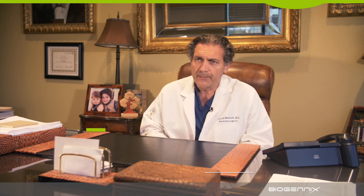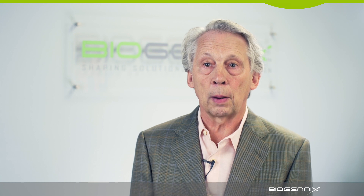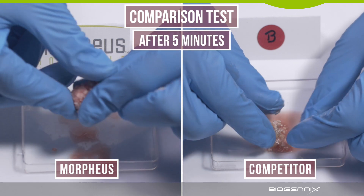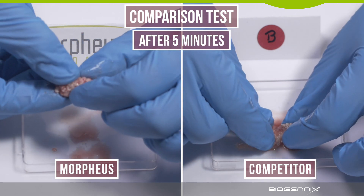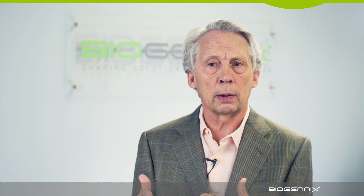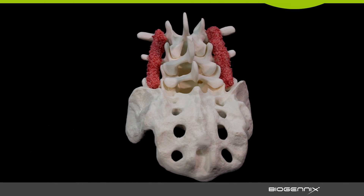Graft site stability is terribly important. You rely on the structural integrity and continuity of your osteoconductive material to really be the basic matrix for bone fusion and bone growth and biological activity that ensues. The principal reason today why people select Morpheus is outstanding handling properties. It not only needs to have good handling properties, but it also has to have this osteoconductive matrix that will eventually resorb. Bone growing in, implant resorbing — but equally as important is being able to intraoperatively handle the material.